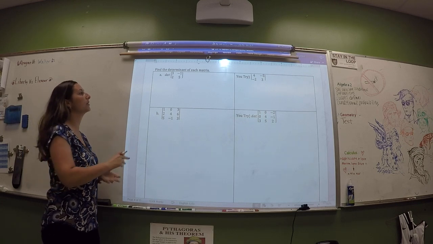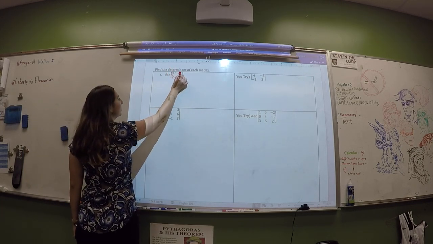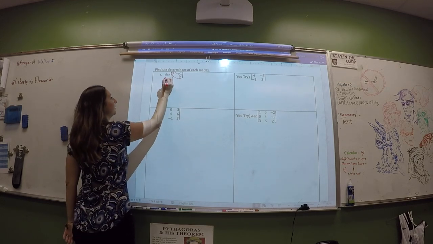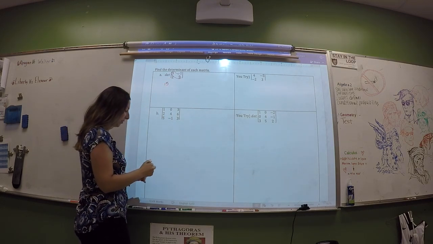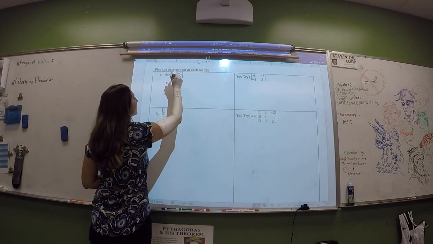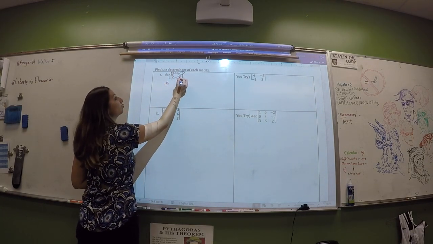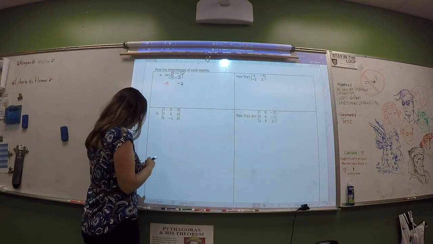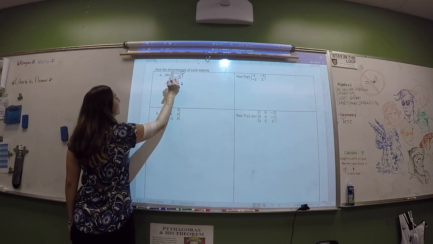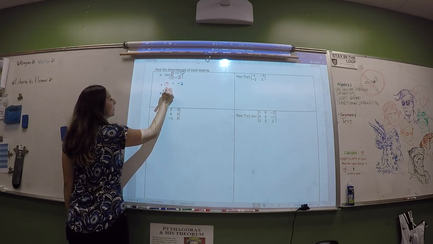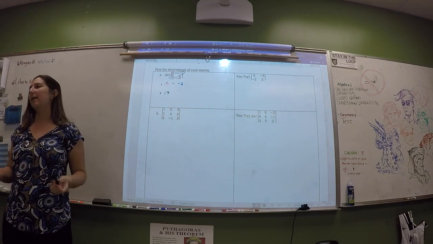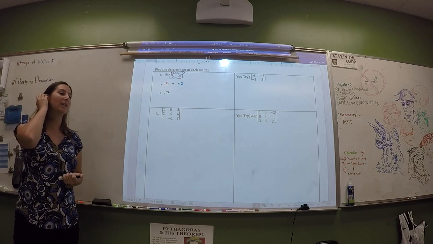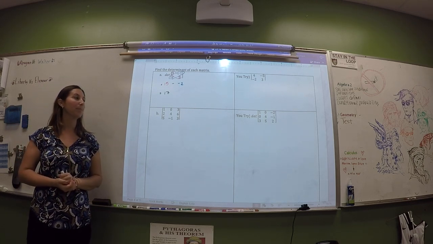All right, so first we're going to take the product of 3 and 5, which is 15. Then we're going to take the product of 2 and -1, which is -2. And then in between we are going to subtract. 15 minus -2 is 17. So the determinant of that matrix is 17. What does that mean? We don't care yet, but we will. We're going to do stuff with determinants. Right now we're just finding determinants.